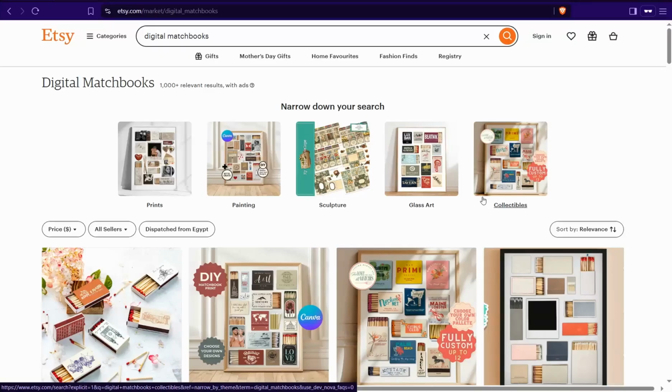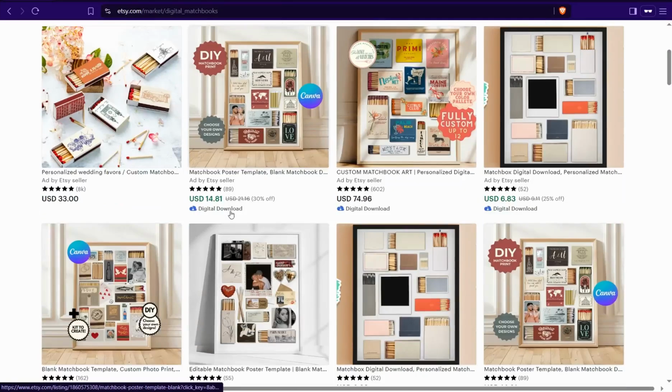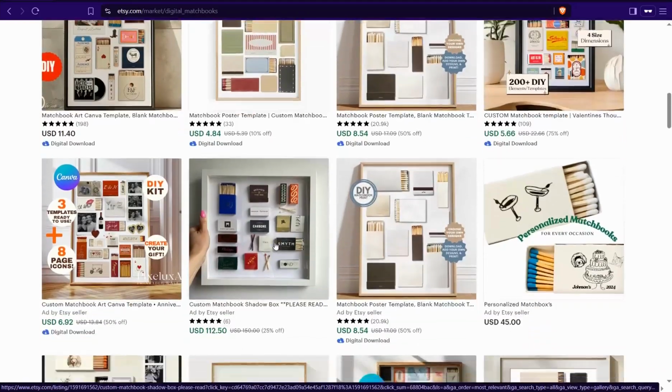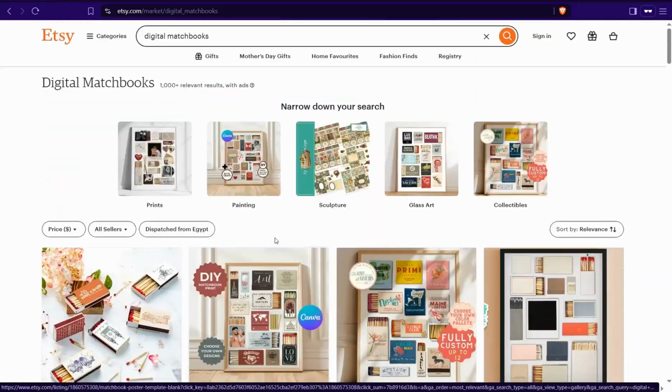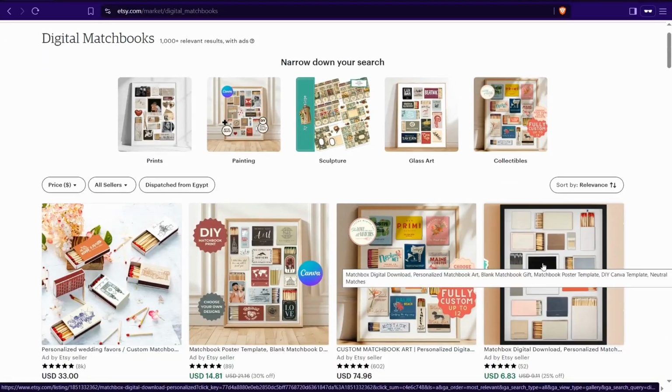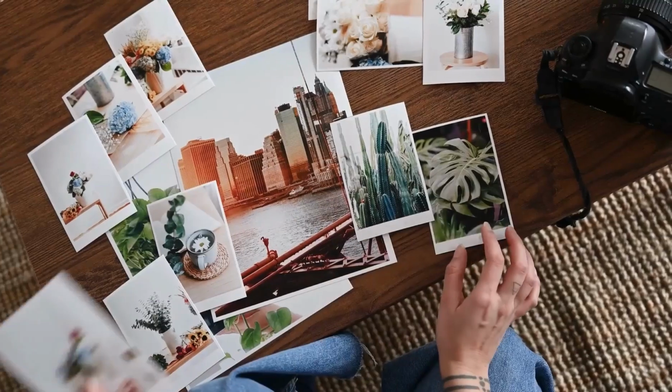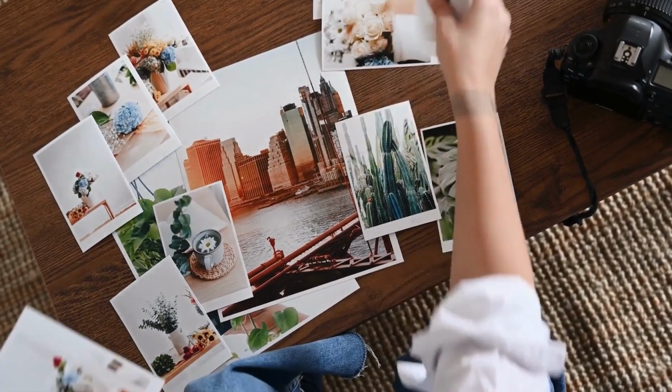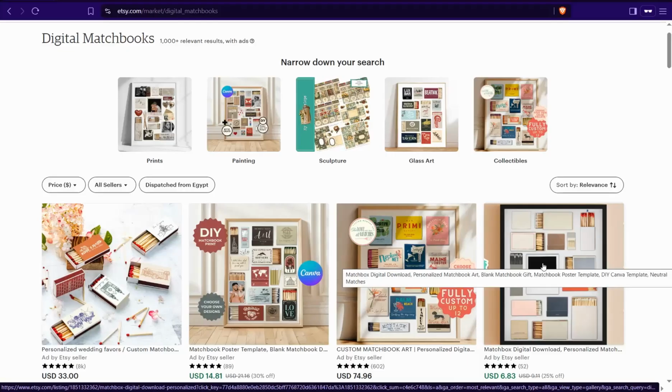Firstly, just head over to etsy.com and type something like digital matchbooks. These amazing digital downloads get huge sales, as you see. Basically, this digital product is an image that contains customizable matchboxes, so any customer can edit it by adding their own photos, stamps, and logos of cherished restaurants, vacation spots, or anything related to their personal life and milestones to create a one-page album that gives sentimental value.